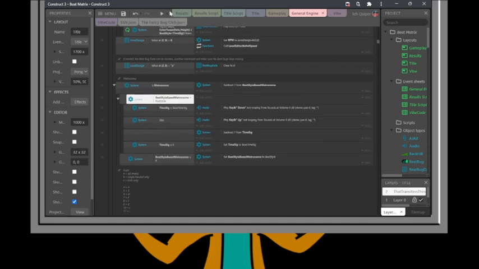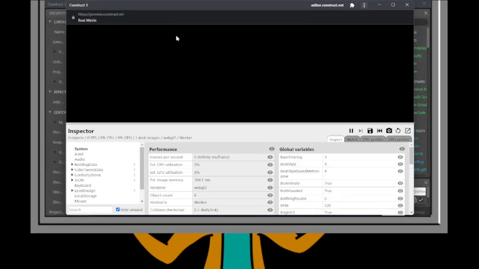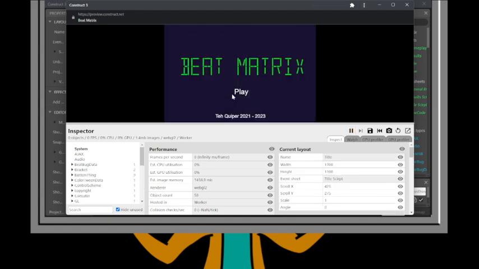Okay. So, let's actually check to see if the beat style is actually equaling to the beat style based metronome then.